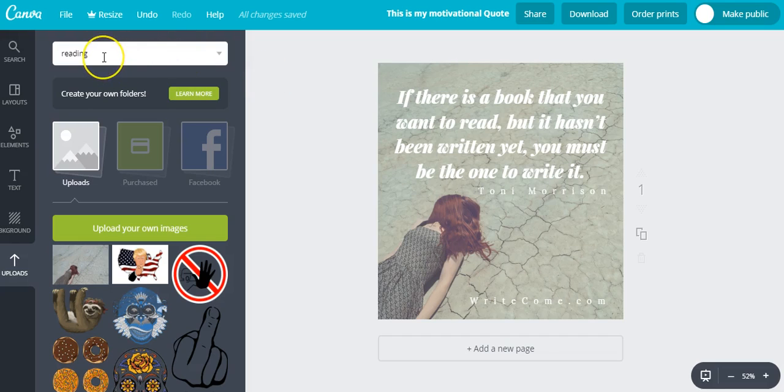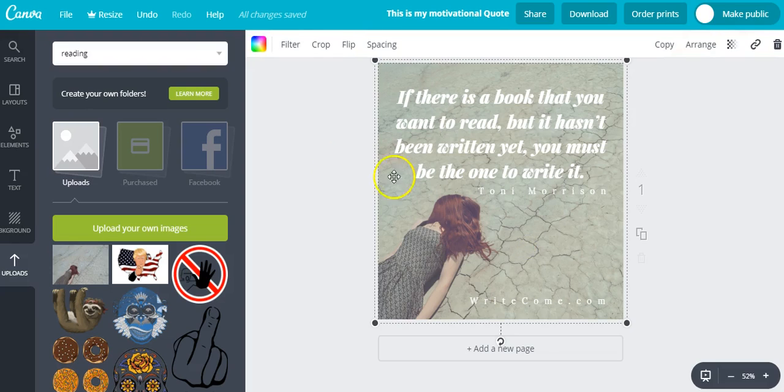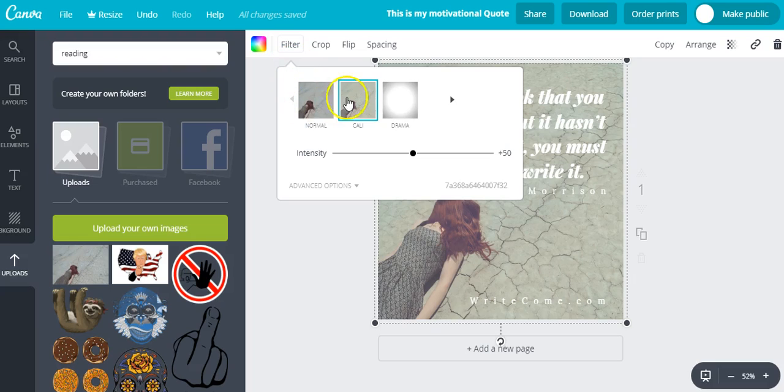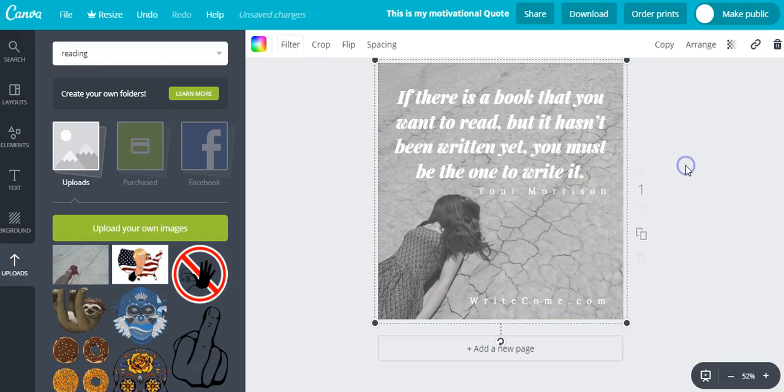Be aware, too, when you are downloading images like this one here, because there's so much white space, I can easily put this text in here and there's nothing busy underneath that's going to come through and make it hard to read. Again, if you wanted to, you can select the background image and filter the different looks of it. You could do a grayscale, for example. If I wanted to gray this out, I could simply select that and there is the background image all grayed out. It's very easy to do here with Canva.